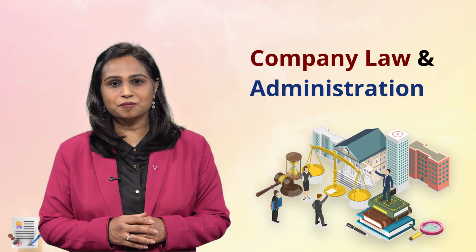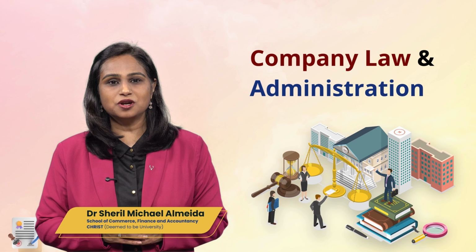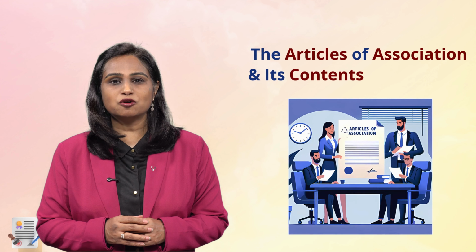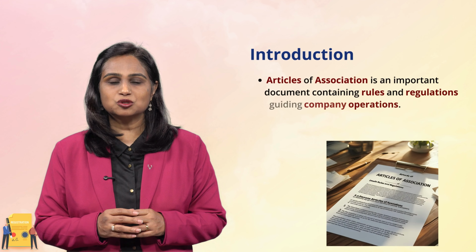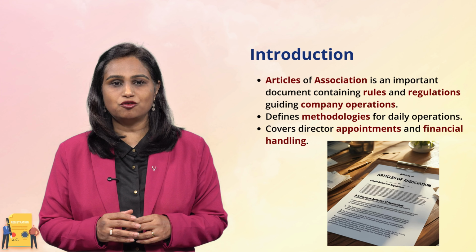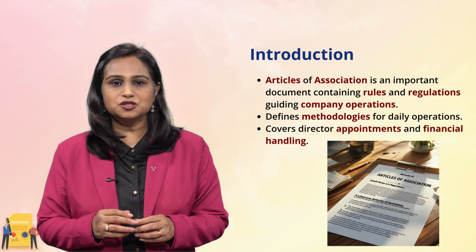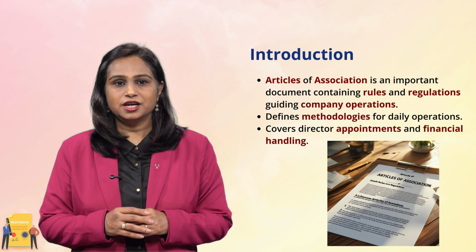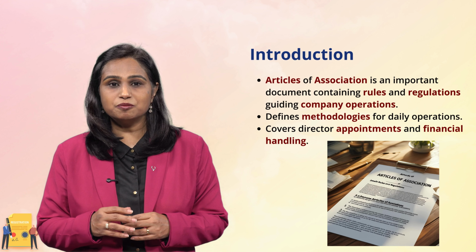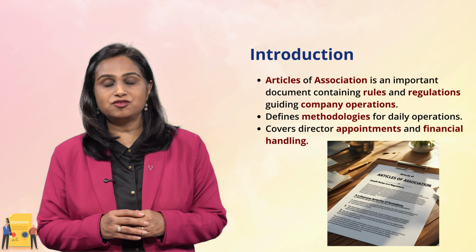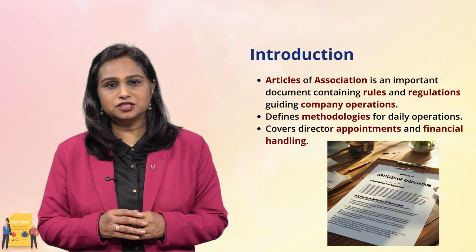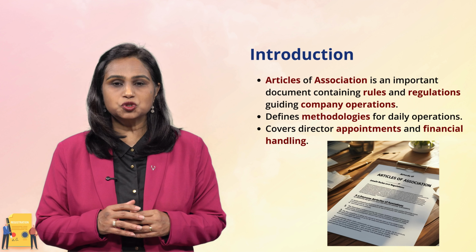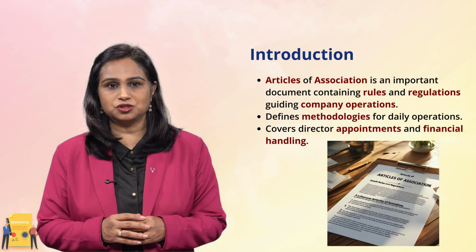Welcome back, dear learners. In this video, we are going to learn about the next important document for a company, which is Articles of Association. Articles of Association is a very important document for a company because it contains the rules and regulations which guide the operation of a company. It defines the methodology which a company should follow for conducting its everyday task. Matters related to appointment of directors and handling of financial records are also streamlined in the Articles of Association.